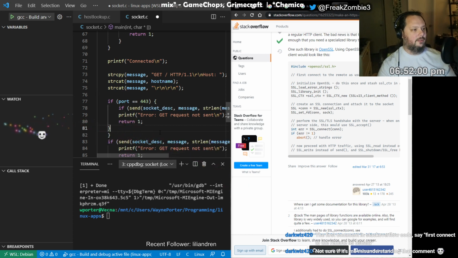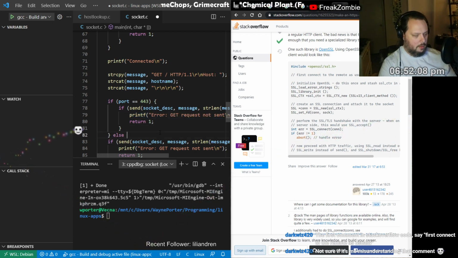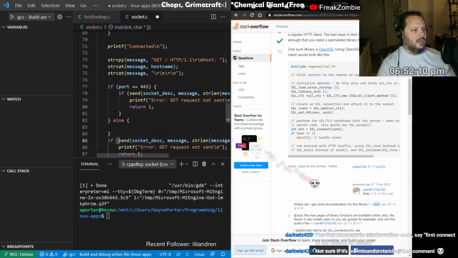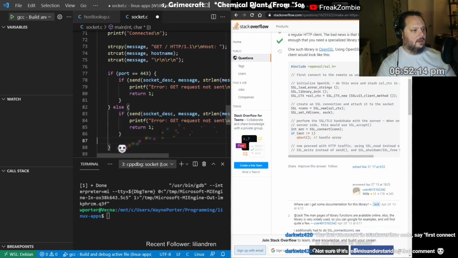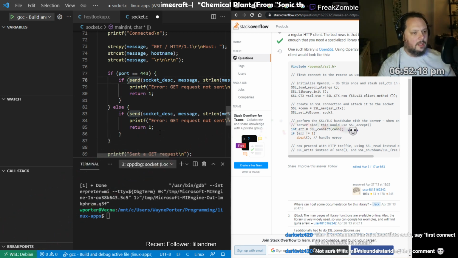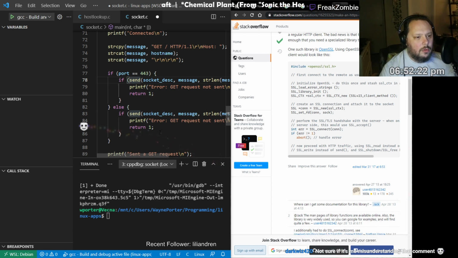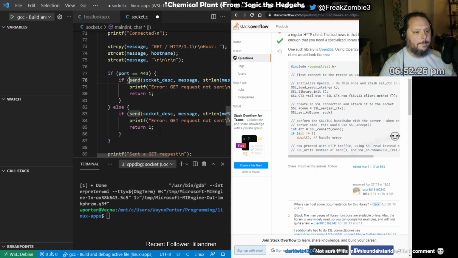Let's see this. Copy weird. And I know I'm kind of duplicating effort here, but I wanted to see if I can SSL underscore send. Yeah. Or SSL write.